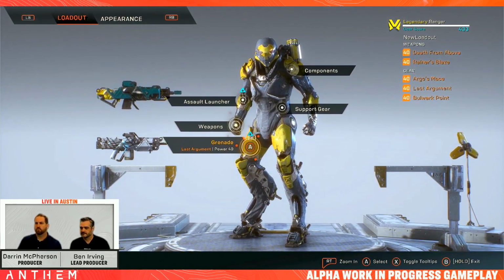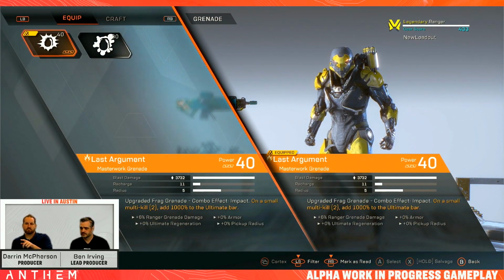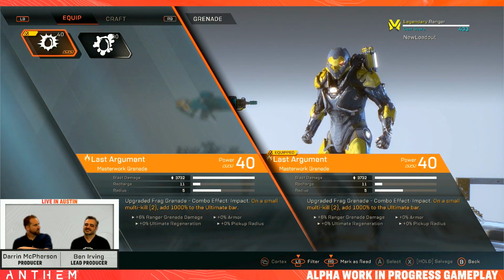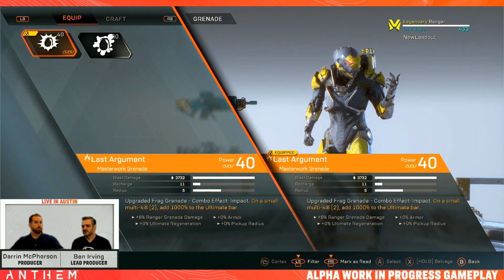Yeah. Okay, so let's look at the grenade. Grenade first, okay. So this is on a small multi-kill. I add 10%, that number is bugged. Don't worry, it's not 1,000. Could be 1,000. I mean, it could be if we were crazy, but yes. Okay. That's fine. So that's 10%, but you're going to get this a lot. It's not hard to kill 2 guys with a big AOE explosion.